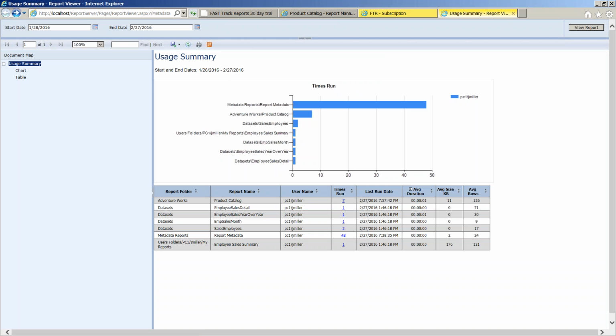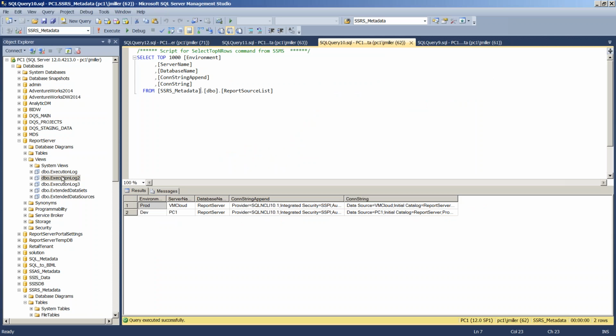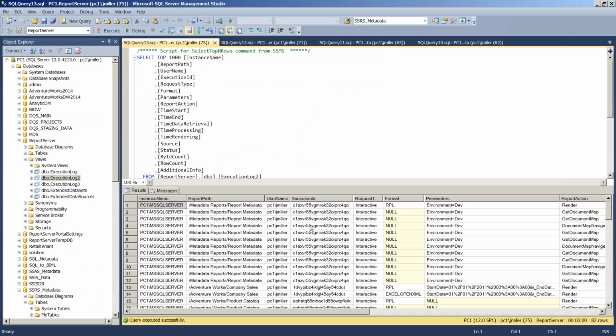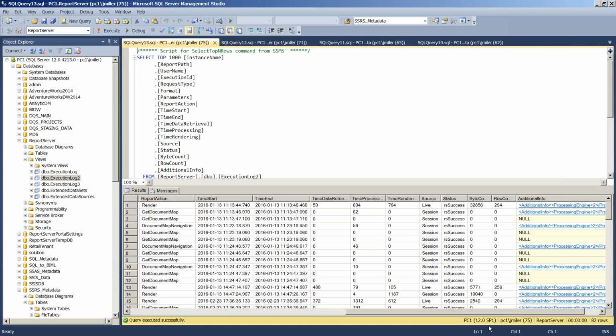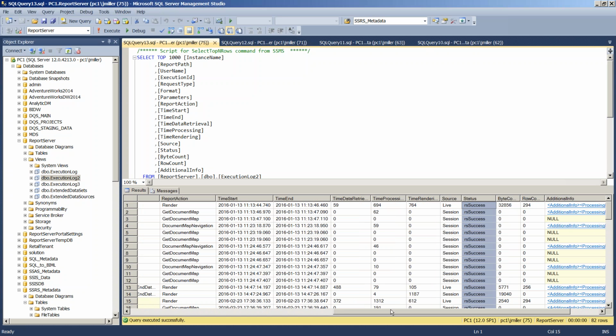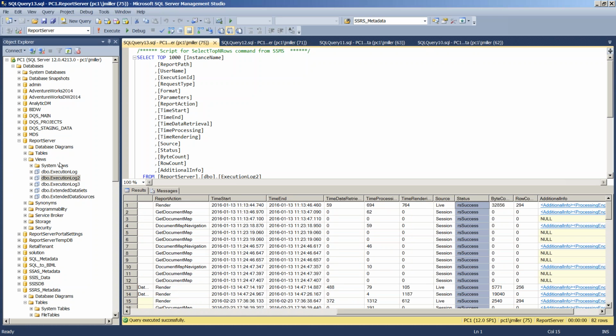But this report actually comes out of the execution log. So this is where you go to check this last column in the event that it was not a successful rendering. So if somebody doesn't have access to the report server and couldn't see the execution log, will he or she still run the SSIS package?